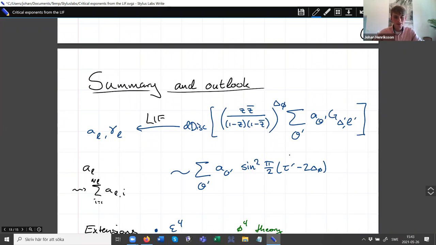Again, probably Slava would be skeptical about this ansatz. It was based on some general principles in terms of transcendentality. Again, these transcendental numbers appearing. It couldn't be too complicated because we assume that at a certain order in perturbation theory, only a certain number of transcendental functions can appear.